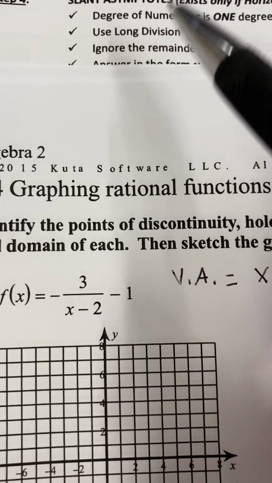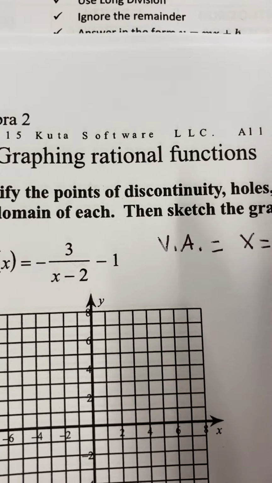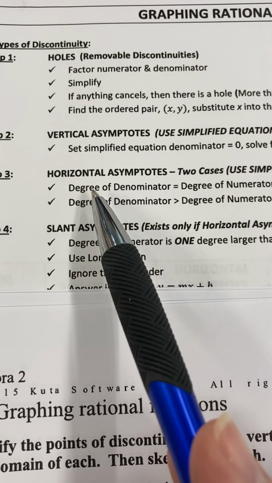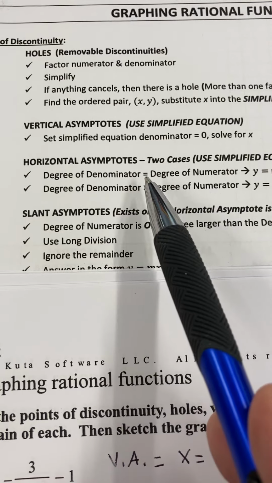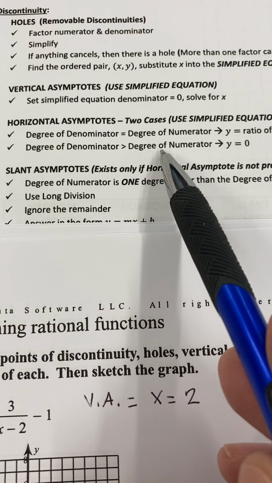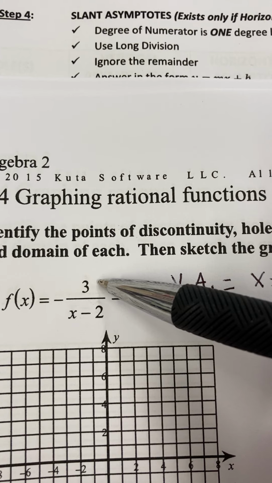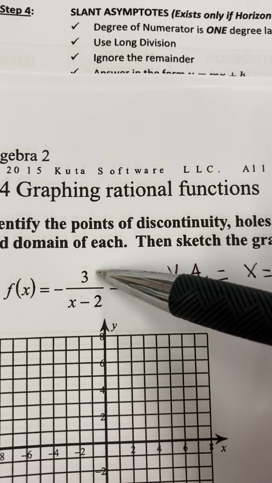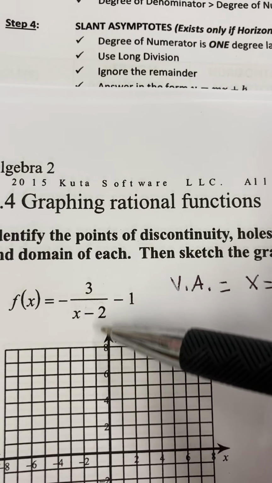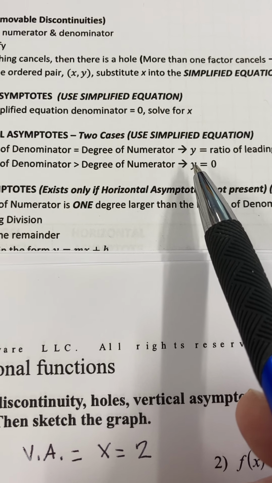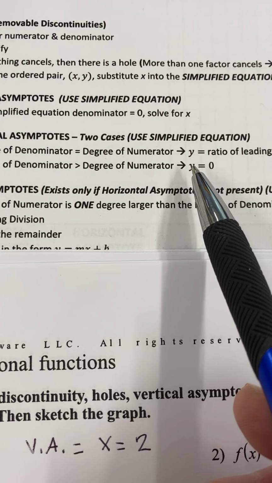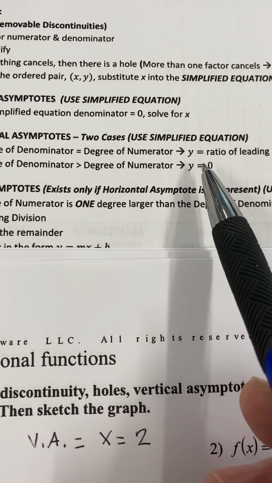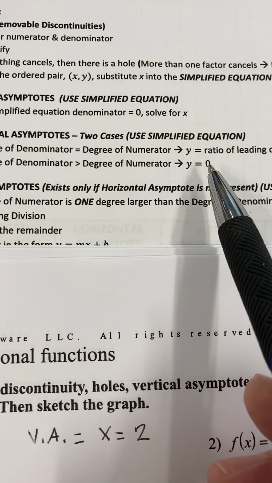All right, holes are when things divide out. Well, there's nothing that divides out here. Now a horizontal asymptote. To find your horizontal asymptote, it's when the degree of the numerator is equal... well, it's not. It's when the degree of the denominator is greater. The degree of the numerator is 0 and the degree of the denominator is 1. This one has x to the 0 power, so it's not there. It says y is equal to 0, okay.